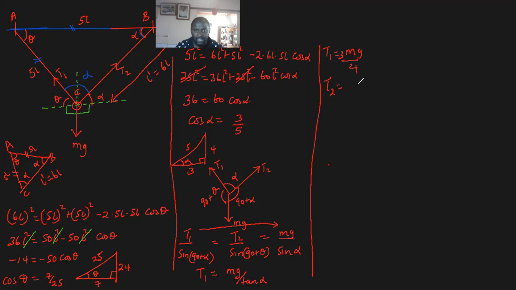So T2 will give us mg times the cos of theta divided by sine of alpha. You realize that this is going to give us mg. Cos of theta is 7 over 25, divided by sine of alpha, which is 3 out of 5. By 5 once, by 5, 5 then. Tension T2 will confirm 7 mg out of 15. But 7 mg is supposed to be equal to lambda out of the original length times the extension we have produced.